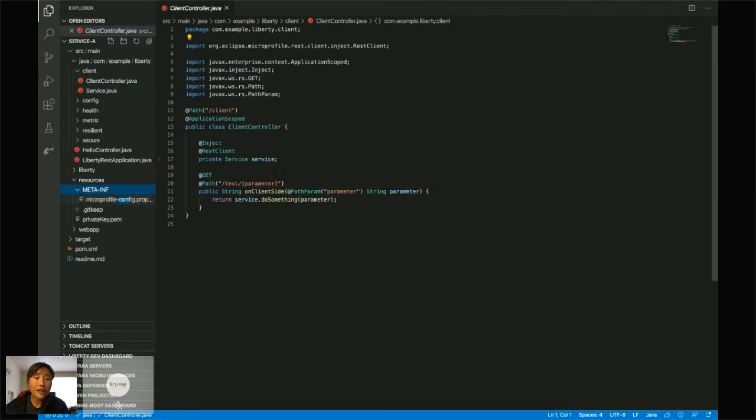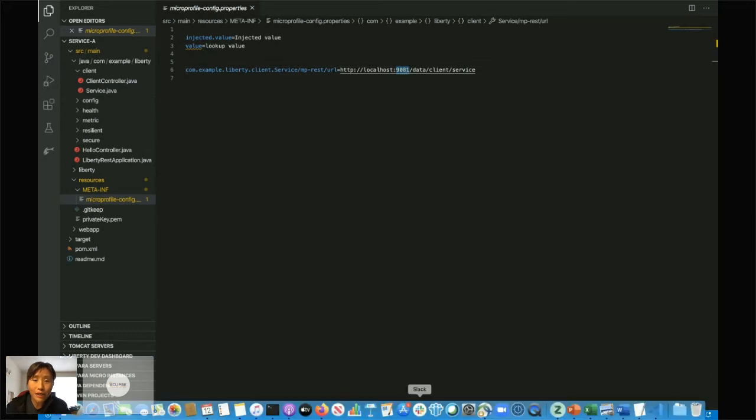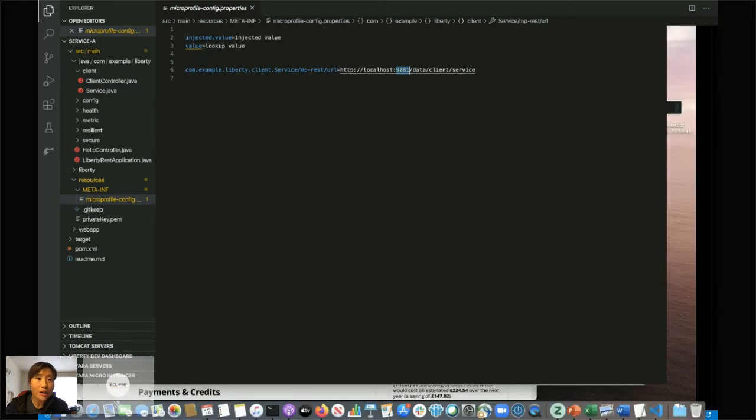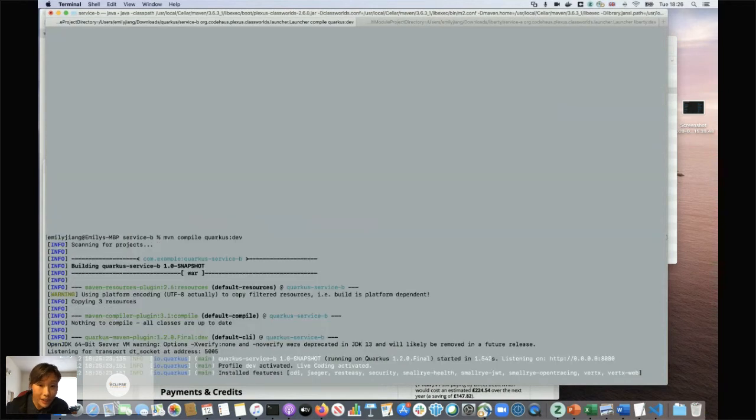Here in the config, this is the fully qualified class name of the service, followed by /mp-rest/url. The port I hard coded in the config is 9081. However, Quarkus lives on 8080, so you can see 8080 here.